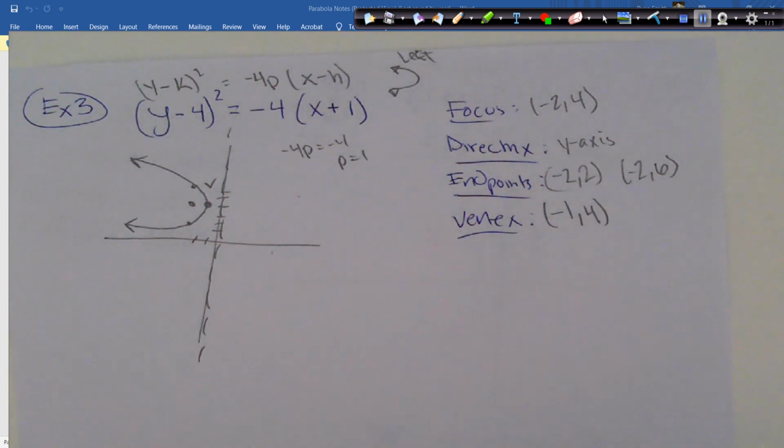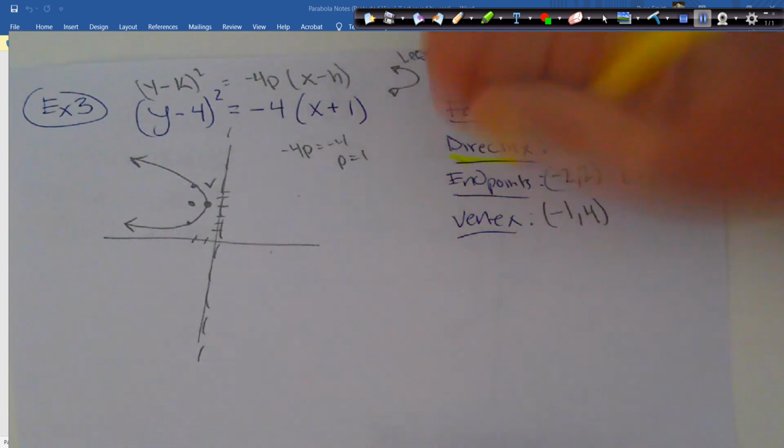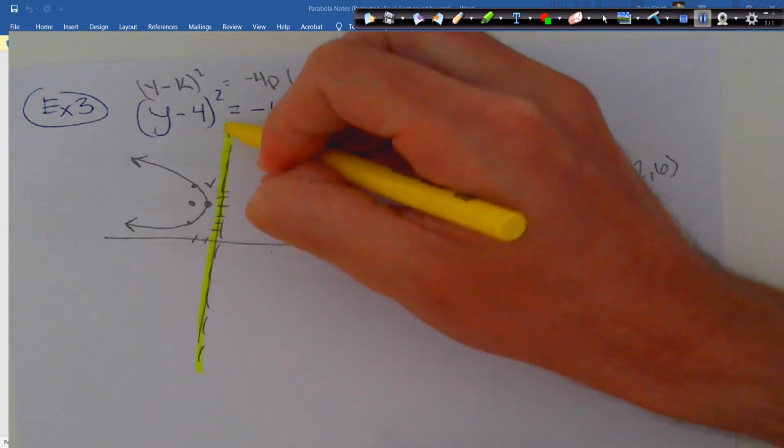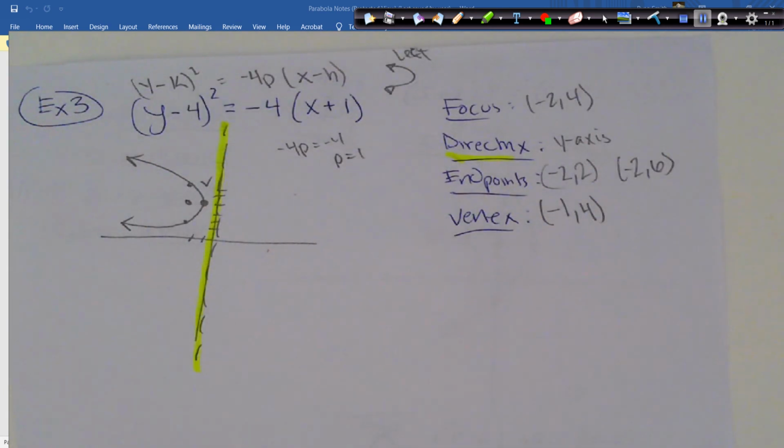And there you go. Okay, so being able to graph those is going to be highly important. Actually, I think they're easier to graph than just having it in standard form because you can pull all the important stuff out. Again, the directrix on this one was kind of hard to see because it was the y-axis. If you go 1 back, and there it is.